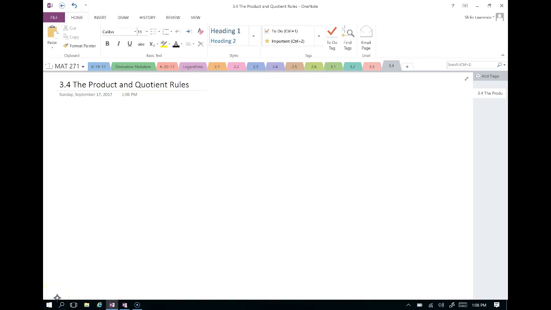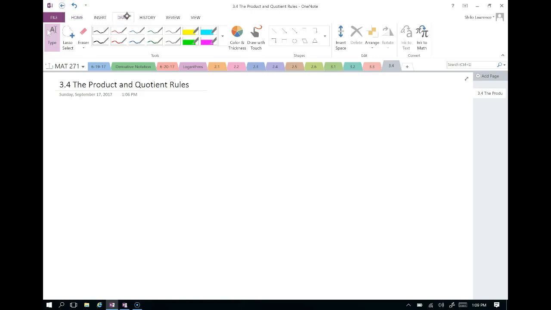In section 3.4, we're going to talk about two very broad and general derivative rules. It's not going to be how to find the derivative of one function in particular, but how to find derivatives of functions that have a particular pattern, or when you see particular operations. So obviously you can see from the title, when we have products or quotients in our function, we have to use a special rule.